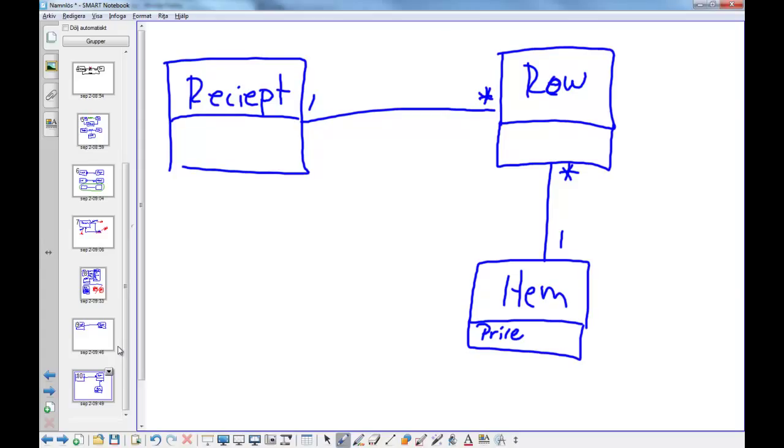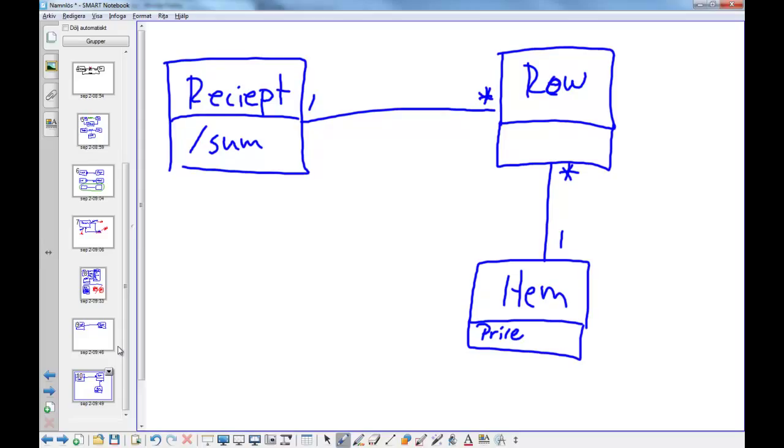So this gives us a problem, because if we are to calculate the sum of a receipt using the item price, it will change. And that is not a good thing. You don't want the sum to change. So when I buy something, the sum of the receipt is 500 crowns. But when I use the receipt the next time, the sum has changed because the item prices have changed. So it's now 750 crowns. And this is not good.